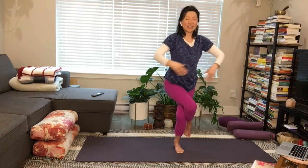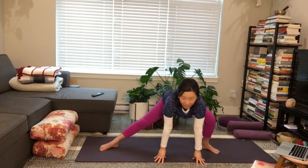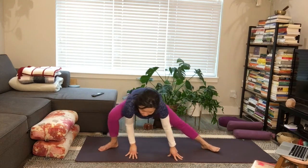Great. Exhale, step the legs wide apart. Turn the right toes out. Bend the left knee. Relax, fingertips towards the earth. Great, and again, just side to side. We're almost there.